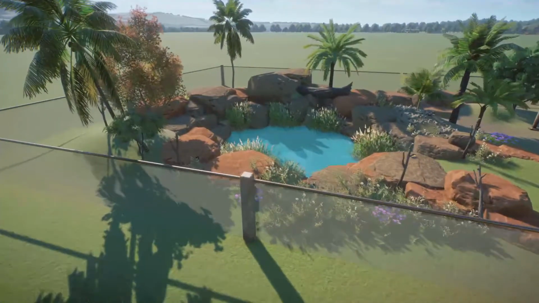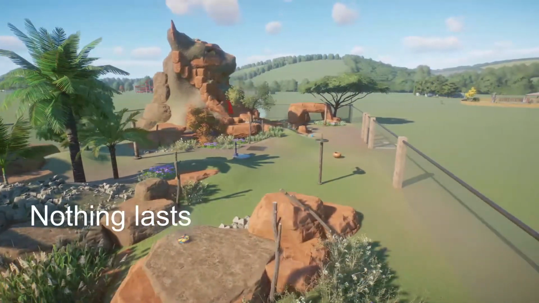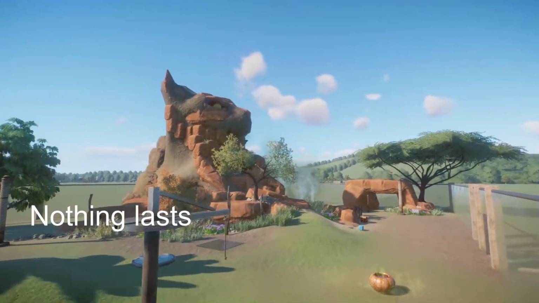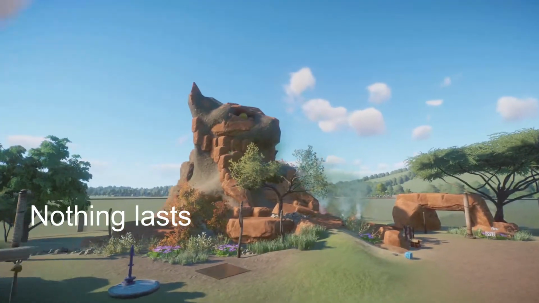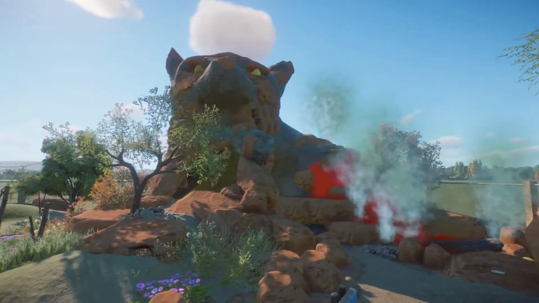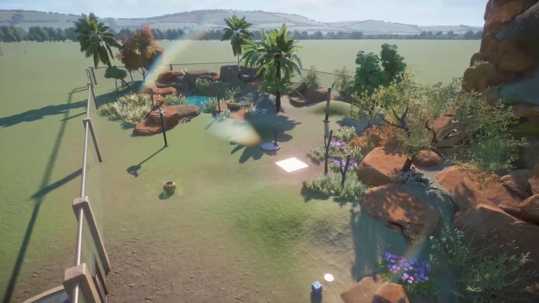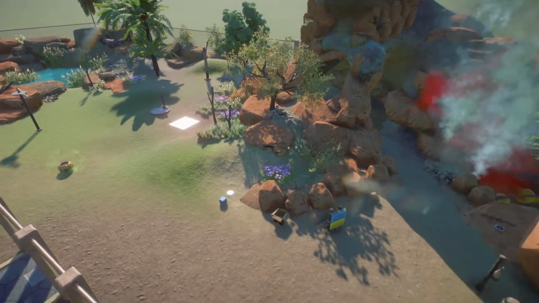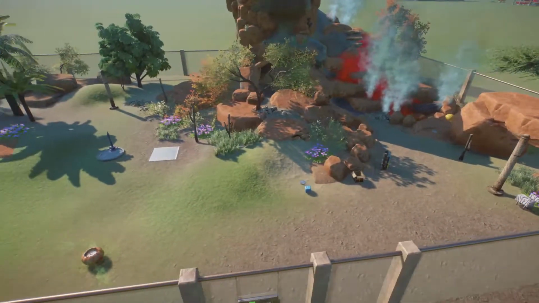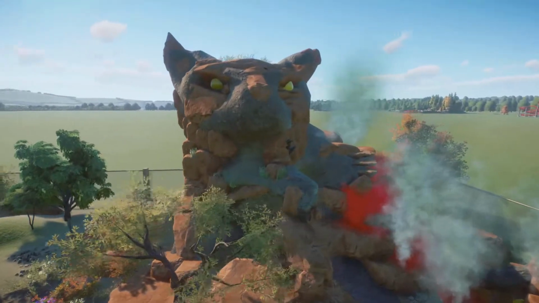Next, we have a habitat of the cheetah. It was made by Nothing Lass, and you can bring these into your zoo for right around $24,000. Great job for all of your cheetahs. Thank you so much for bringing this to the Steam community. Great job on this cat face.